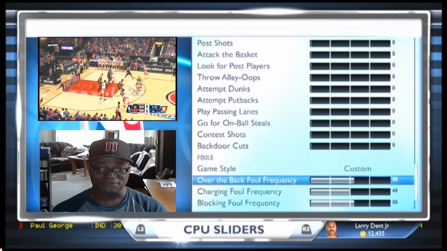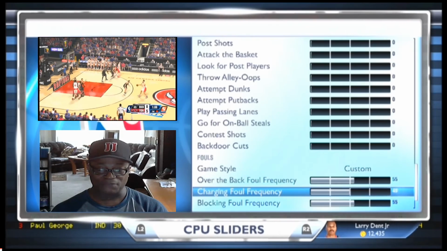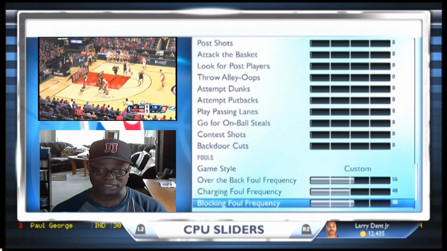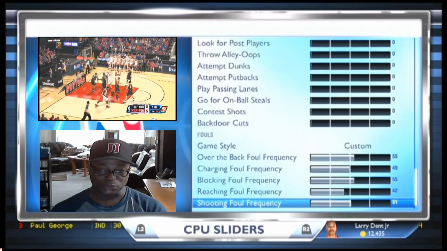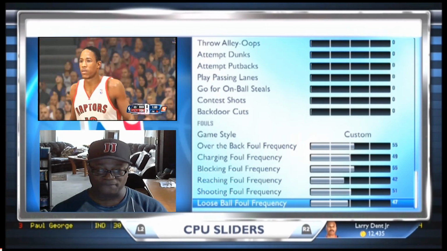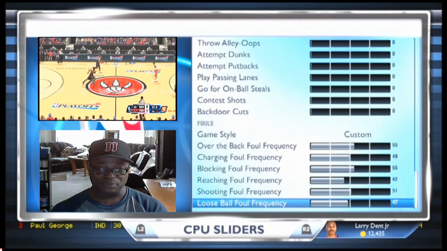Okay, fouls. Over the back, 55. Charging foul, 49. Blocking foul, 55. Reaching foul, 42. Shooting foul, 51. Loose ball fouls, 47. Alright, guys, those are the CPU sliders.